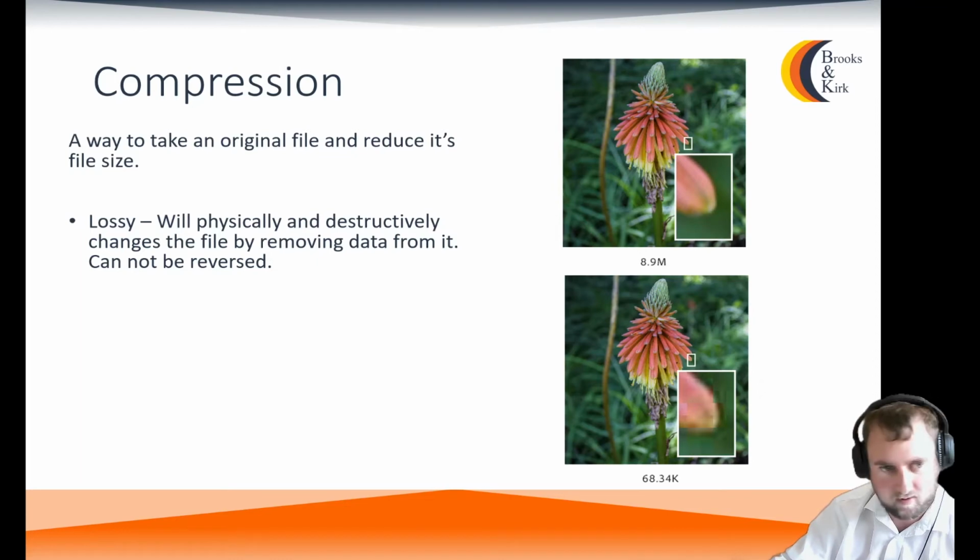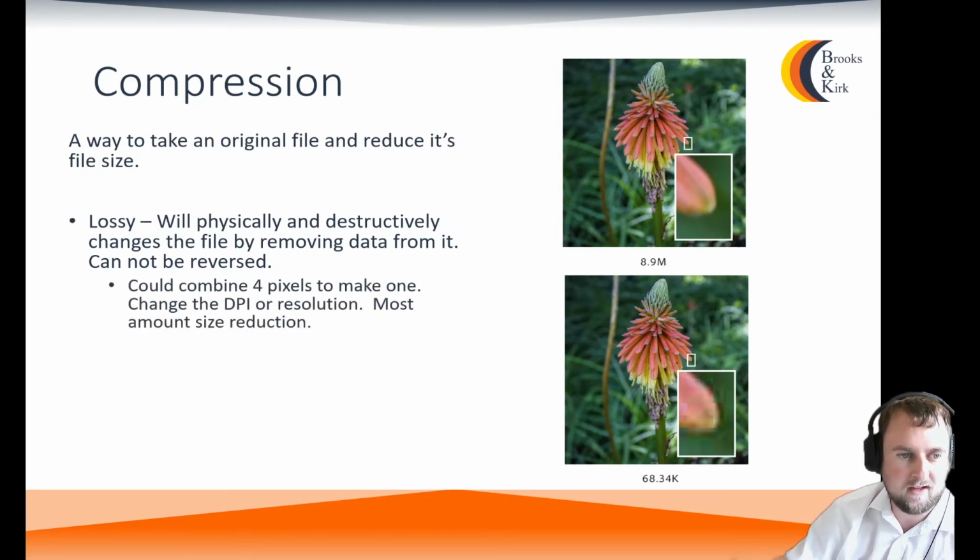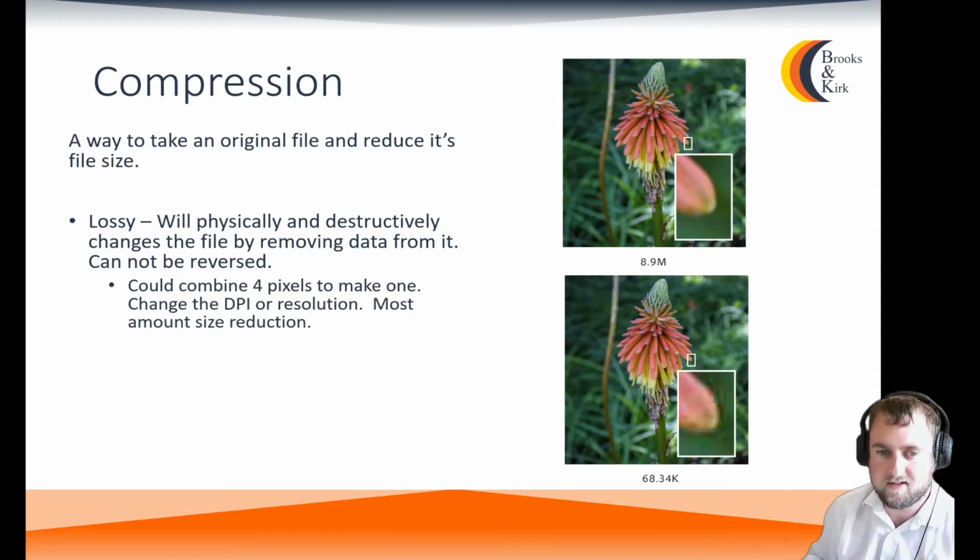Matte? Close, not quite. It's lossless. So an example of how you could apply lossy compression, or a technique that an algorithm might do: if there were 4 square pixels, we'll take an educated guess of those 4 and make it into 1 pixel that best represents those 4 pixels. You might be able to see that on that visual example.